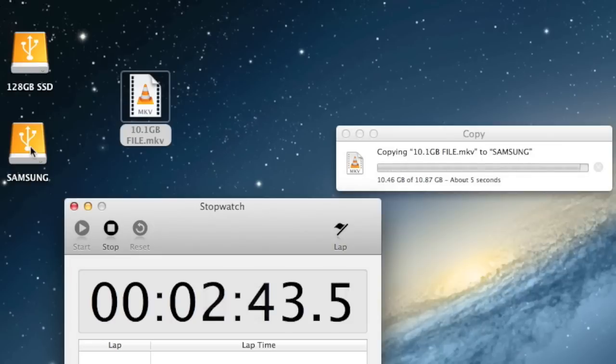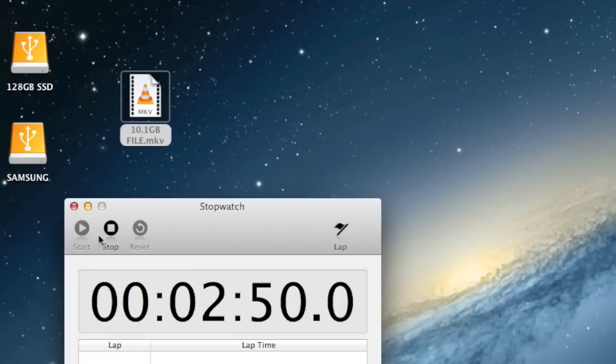We'll move forward. Right, so here we are now, 2 minutes 45 seconds or so, and it's only got a little bit to go, and there you go. So stop the stopwatch about 2 minutes 50 if you allow for me pressing the button a bit late and a bit early and things. Anyway, we'll start the other one off now. So remember, 2 minutes 50 seconds.